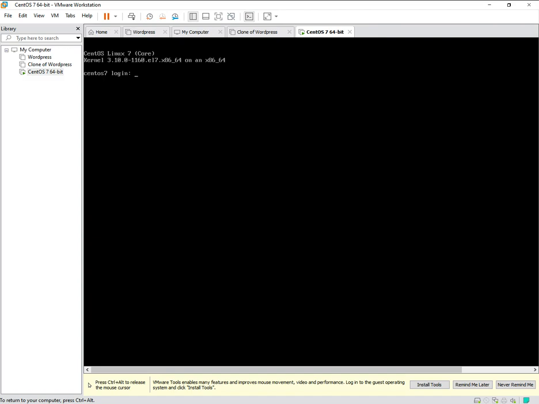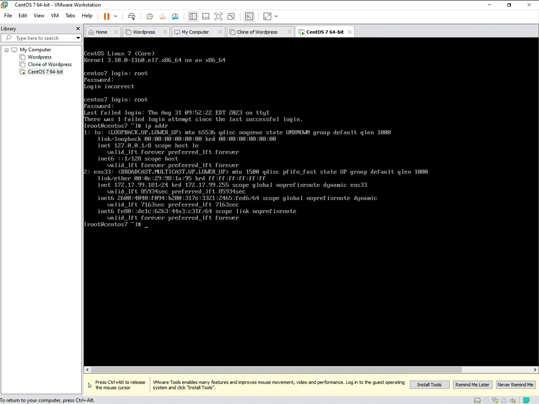So the system rebooted. I'm going to log in as root, if I can remember what I set the password to. All right, so now I'm logged in at my CentOS minimal install. Remember, there's no graphical user interface installed when you go with the minimal install. So that's pretty much what we were doing to install.